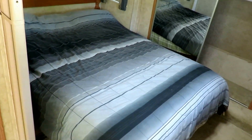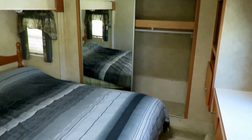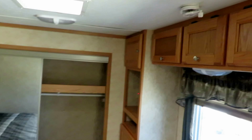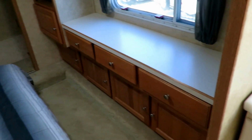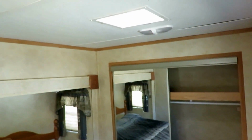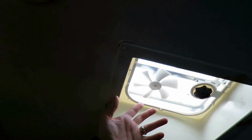So being just a 2-slide fifth wheel, this has a 9,720 pound unloaded vehicle weight, dry weight, if you will. And that's kind of a nice thing there, is a lot of these things today are 3-4 slides, and they're easily in the 14,000 pound weight rating. This is super easily 3/4 ton towable, or again, ideal for use as like a seasonal type model or a park model. I like the extra fan that they have up here in the bedroom to give you that extra airflow at night too.